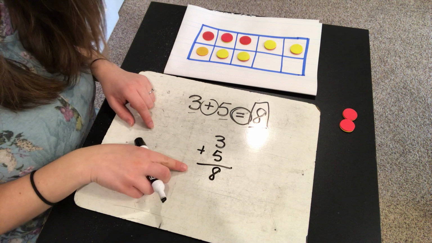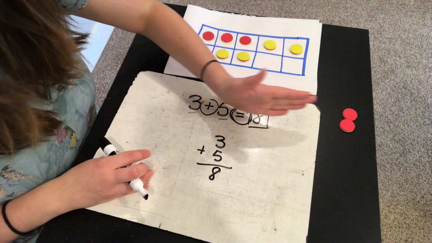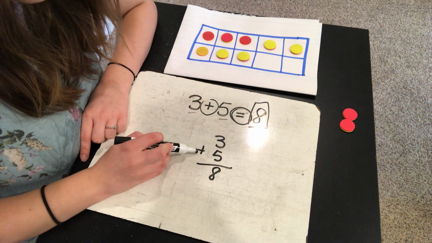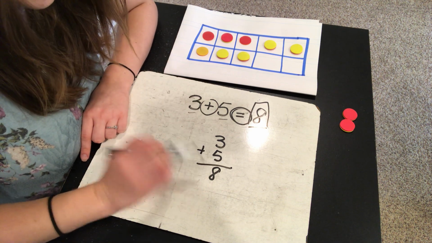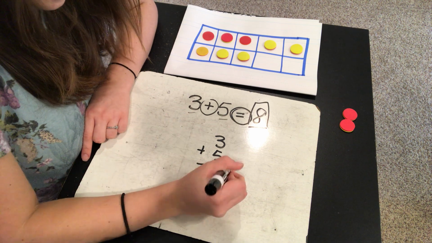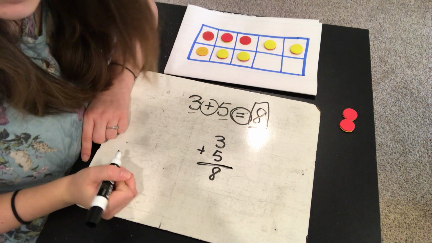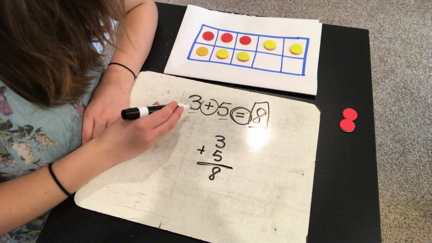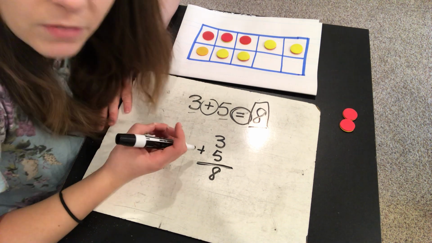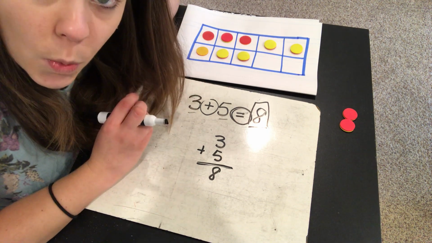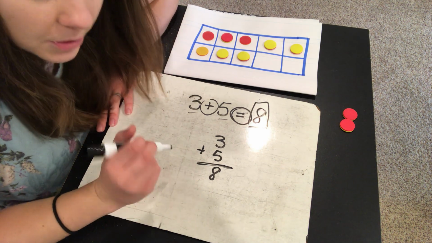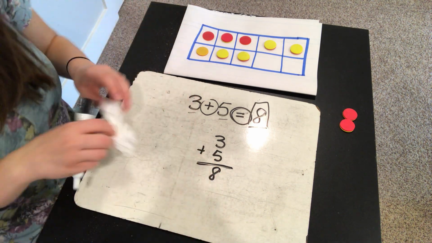And it is still the same. So it can be written horizontally or it can be written vertically. This still says 3 plus 5 equals 8. When you have problems that go up and down like this vertically, this big line here is the equal sign. No matter which way you write it, it is still the same number sentence. Or a big fancy word for number sentence is called equation. This is an equation or a number sentence. Let's clear our boards and do another one.